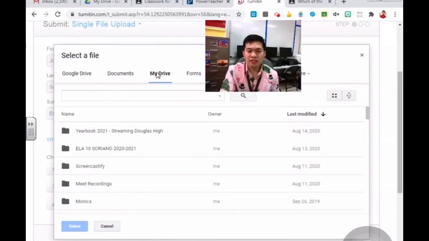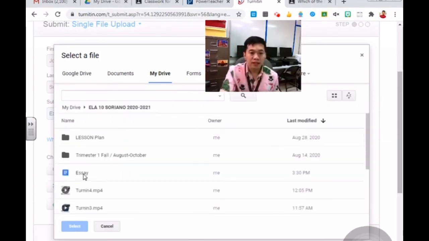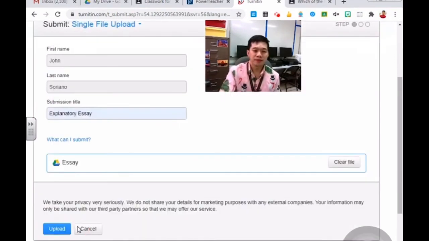I like using Google Drive because it saves automatically whatever file I have. It's just like doing your Microsoft Word on your computer or any Microsoft document that you have, but it's in Google, and it links to your Gmail. So it's in this folder, and that's going to be the essay. I'm going to click it and upload it.